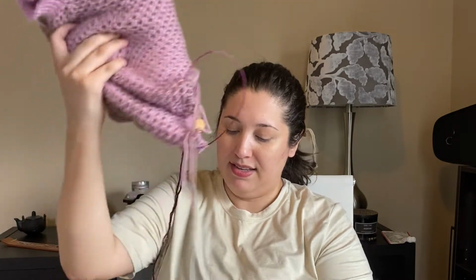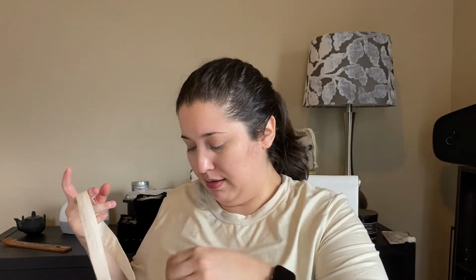Very happy with that. I'm going to try to finish this one before I finish the DBASCII sweater, because I've been working on the Beauceron for a while. I think it's been like 4 months, so I think it's time to finish this one first. So that is my Beauceron.